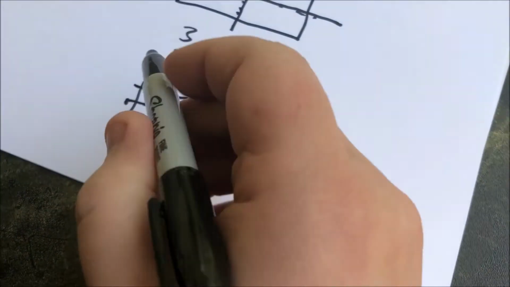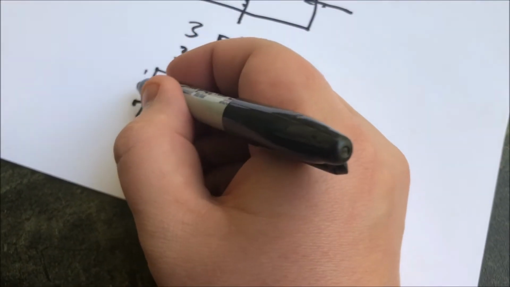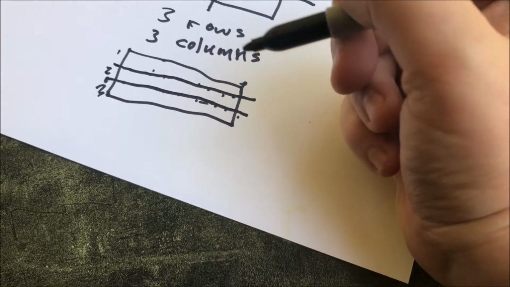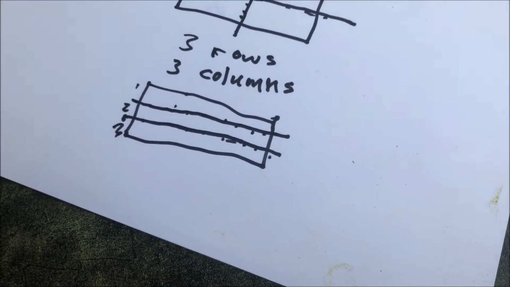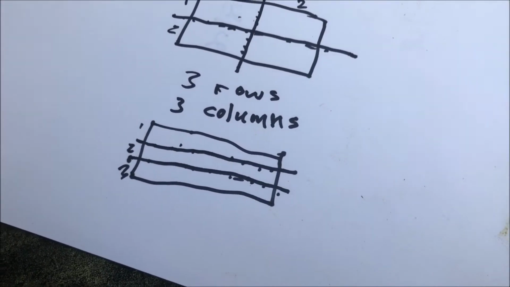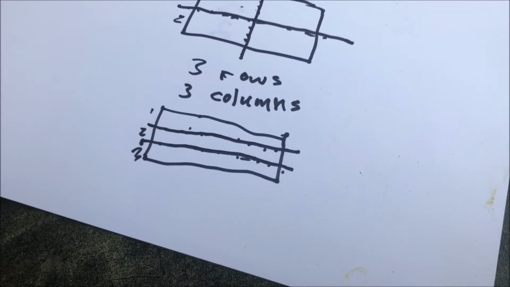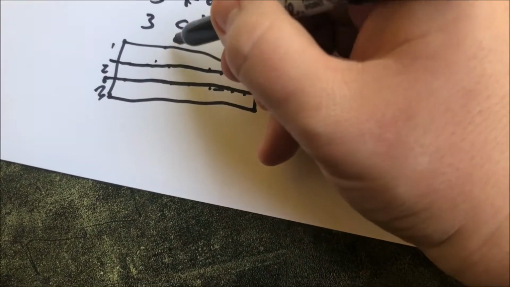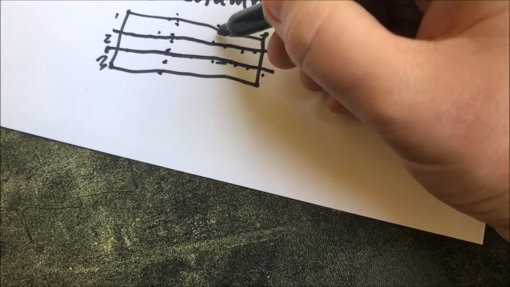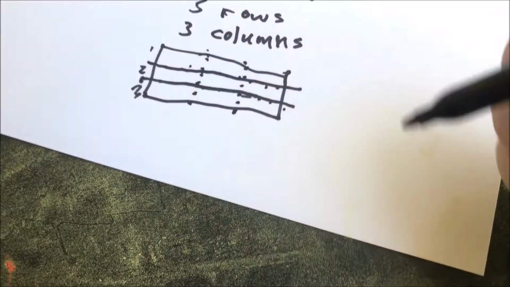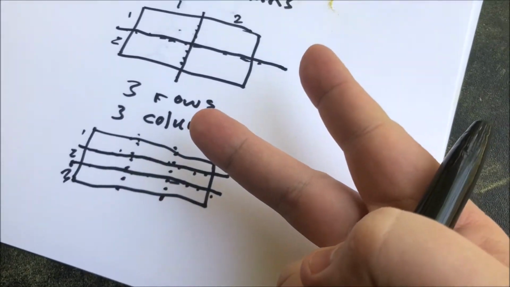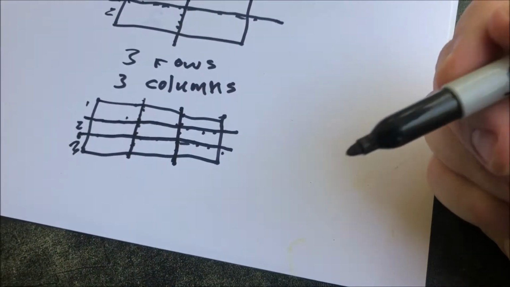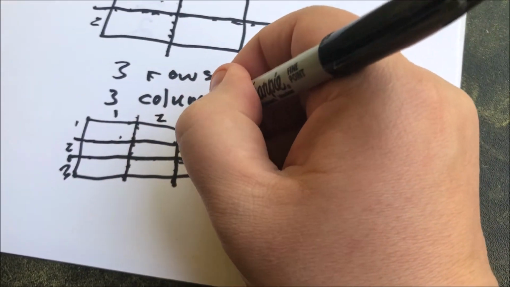All right, so now do you see that we have 3 rows? 1, 2, 3. There's our 3 rows. And now we need to make 3 columns. What would we do to make our 3 columns? Remember what I said? Good, you remembered. I assume you remembered. We'll see. First, you're going to make 2 lines because 3 take away 1 leaves you with 2. So that means you are going to make 2 cuts. And your 2 cuts will make 1, 2, 3 columns.